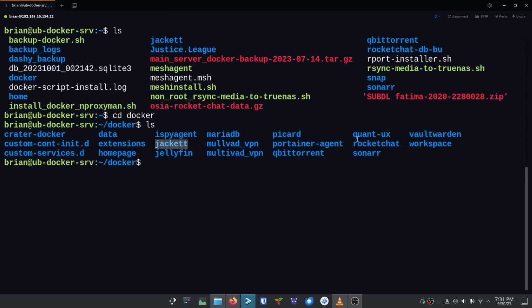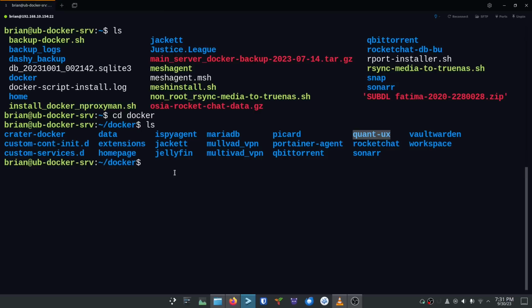Now, like where I run QuantUX, I am not the main developer of QuantUX. That is a whole different person on a whole different GitHub repo. I really liked the project and I wanted to make it run in Docker, and he at the time didn't have a lot of experience with Docker, so I thought I'd give it a shot, and I continue to keep it updated. I update it about once a month. Now he puts updates out much more frequently on his GitHub page, but I update the Docker containers about once a month just to keep things rolling and moving forward. But so far everything has run really well. I worked with him, he worked with me, it was great, and we got things running.